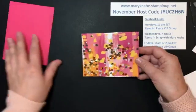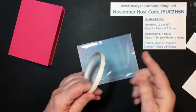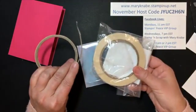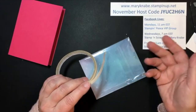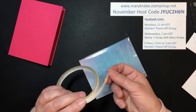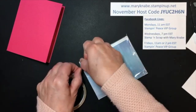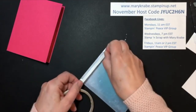Fun, right? The next thing you need to do is use your tear-in tape. This tear-in tape, I believe, is $7, but it comes on a big roll. Here's a brand new one. It lasts a long time. But this is the adhesive I like to use when I'm making 3D items, like the little treat boxes or the curvy keepsake boxes, something like that. If I make boxes to put greeting cards in for a gift, this is what I like to use. And it is simple, just like it says, it tears. It's called tear-in tape.